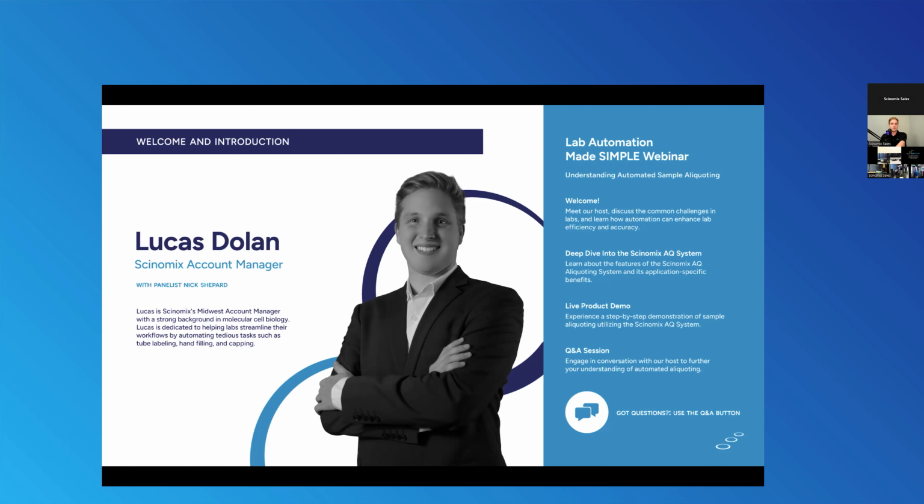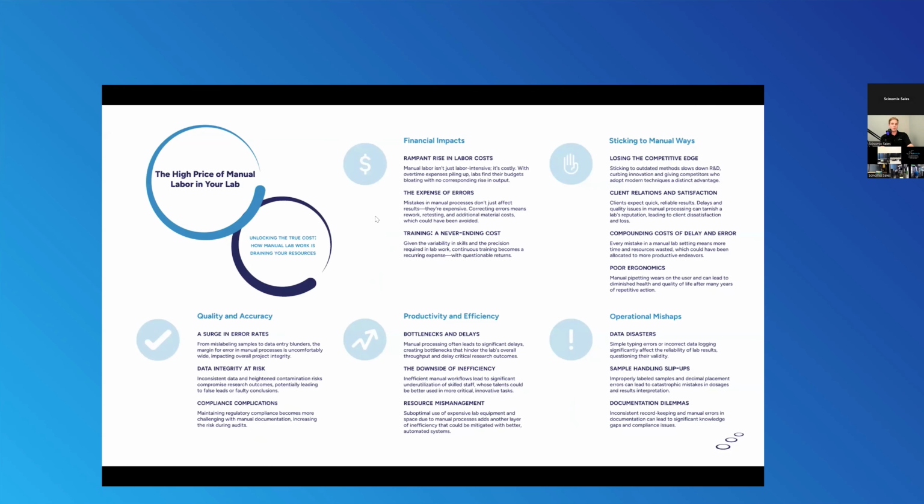All right. Okay. So the slide's a little bit elaborate. We'll just take it in tow and go through each one of these points here. So the purpose of this slide is that high price of manual labor. So how can automation help, and how are the manual old ways hurting? So there's financial impacts to sticking around with your manual pipetting ways, one of which is the rise of labor costs. So each year, employee and human labor is going to rise, right? Versus this automation approach, that's that one-time upfront cost. And these systems work for years. Once you have it, it's going to be a robust system.